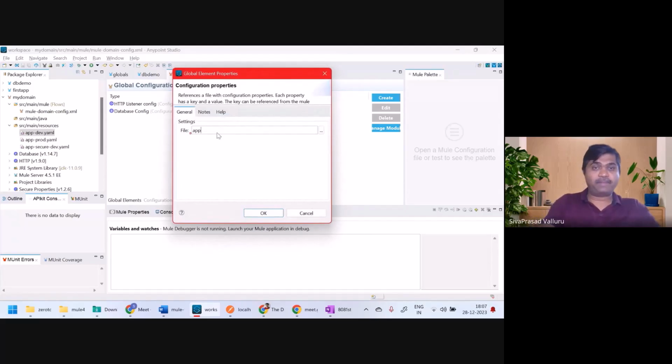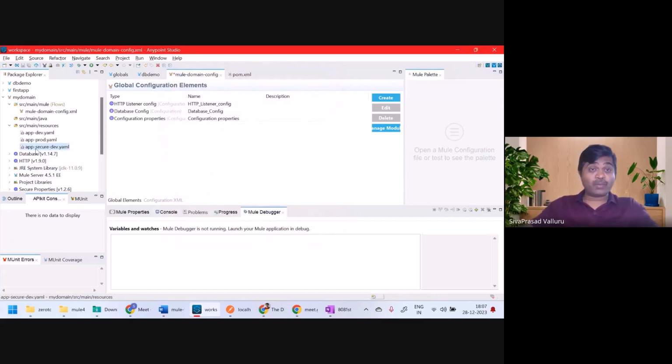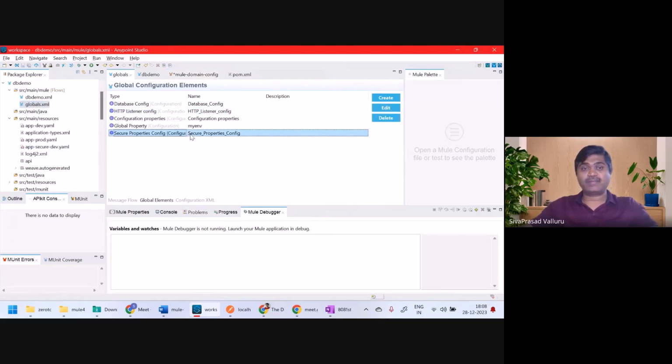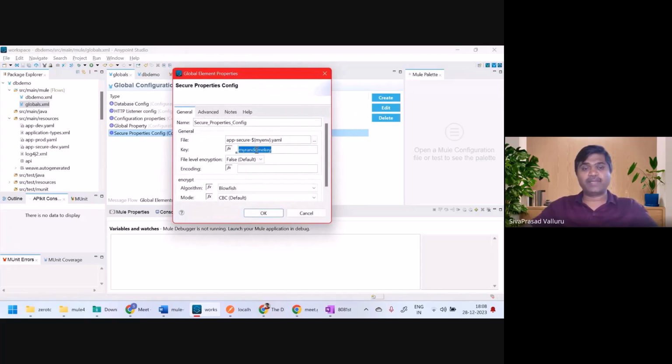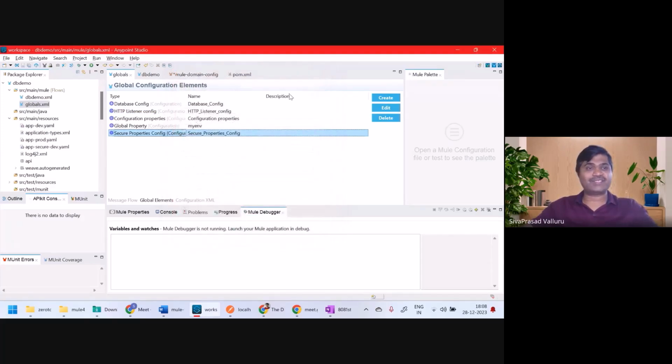I'll give app dash $env also I can give, and I can pass the value of this placeholder while running. That's fine. But right now I'll hard code app-dev.yaml, and secure configuration properties are present here, right? And what was my key actually for secure configuration? There is a key. The key is my random key. Okay, fine. I'll copy paste.